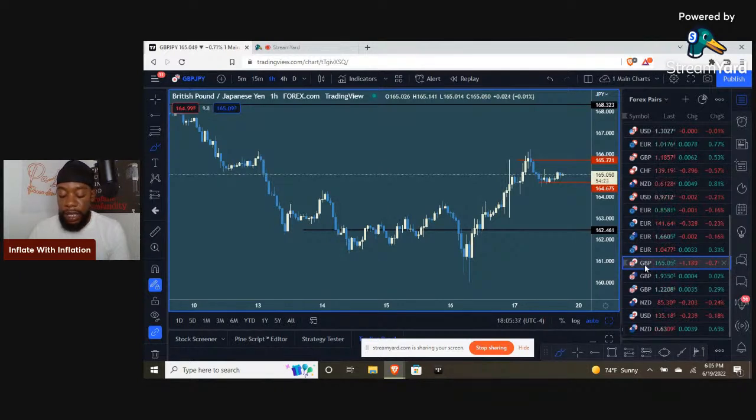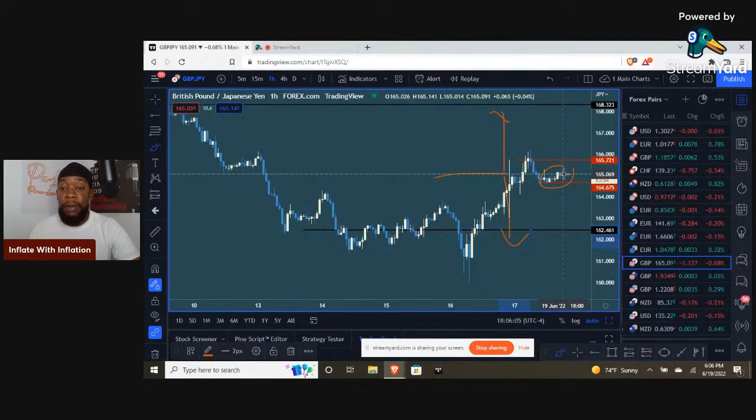but it's hard to gauge because if we look at the daily correlations, we have pound at a +3 and yen at a +3. Even though pound is the stronger one, they're both +3. So this chart can literally go either way, and it's literally in the middle. So it can go up before it touches down, or it can go down before it goes up, right? But when we look at the 4 hour, we have pound at a -5 and we have yen at a +1, which means that yen is slightly stronger and pound is weaker. So we have to see how strong it comes down below this red line before we can answer, right?